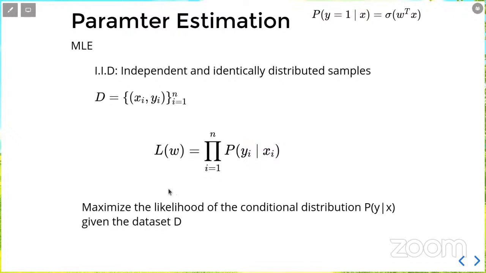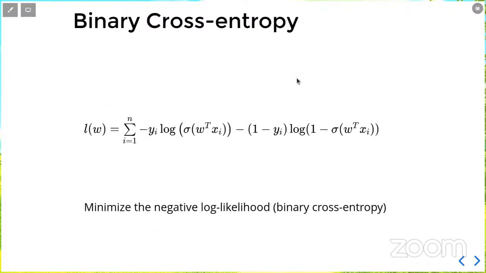The loss comes a little bit later. Currently, when we are defining the likelihood, we don't have the concept of loss as of now. This is just probability, the product of many probabilities, which is the likelihood. I am still in the probabilistic or statistical domain. I'm trying to maximize the chances of this data set coming from this distribution. So we are trying to make an estimate of W.